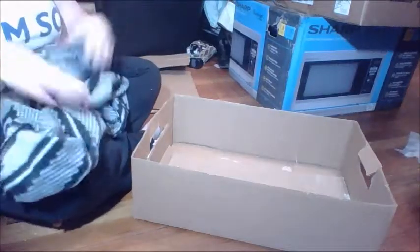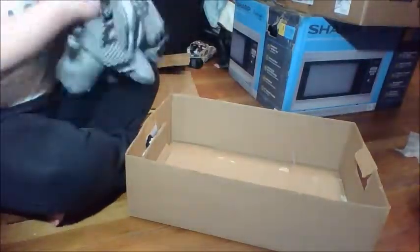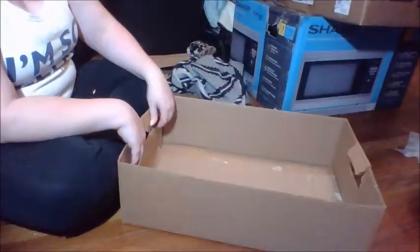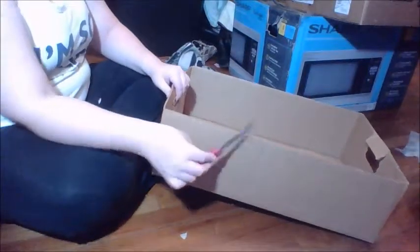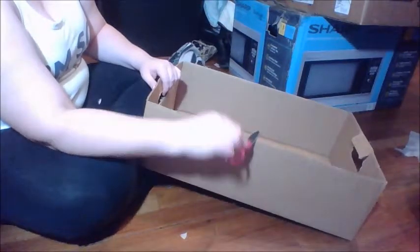And then this is the blanket that I'm going to use for Thor's bed. It's like the only, I guess, boyish blanket. I will have to cut it a little bit to fit this box, but that's okay. So there's the bottom part, and then I'm probably just going to cut this flap right here off. Actually, I'll just keep it there because it'll keep it more in place, especially with this unsupported bottom. So just like Bailey's box, I'm going to cut him out a square so that he will be able to get in here easily.